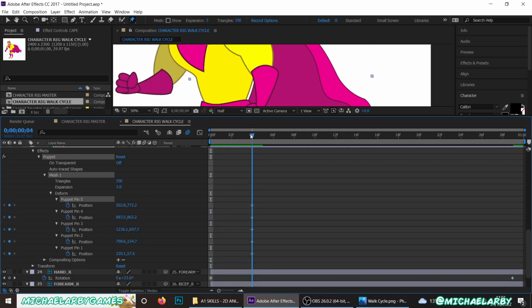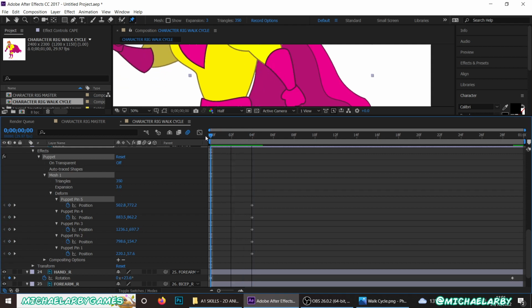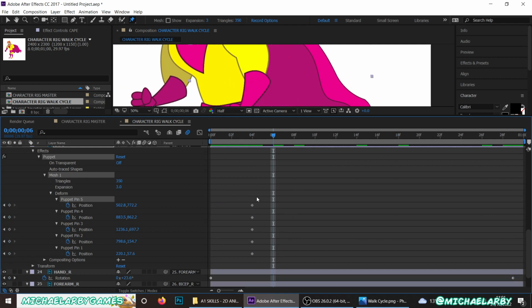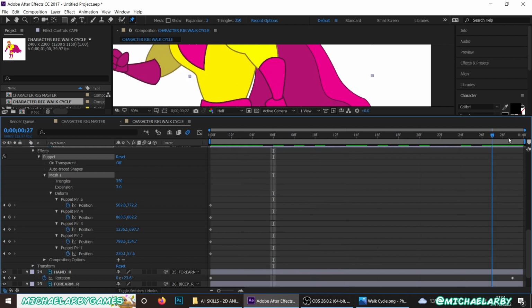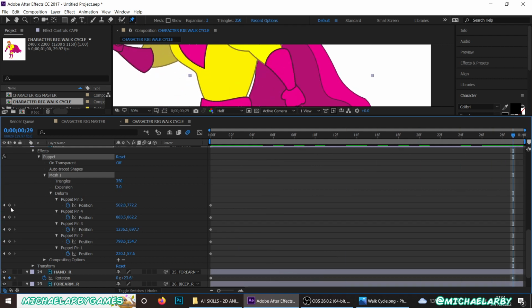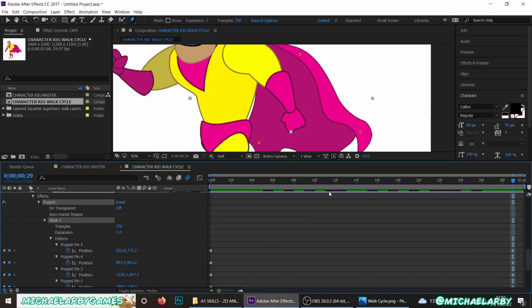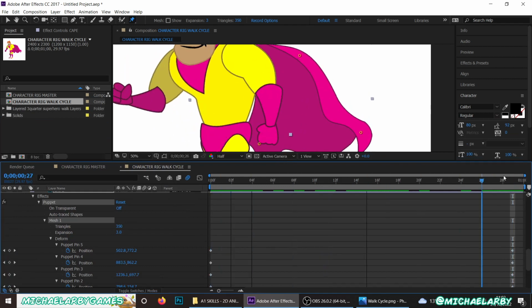Now, I had my timeline over here. As I say, for a looping animation, we always want the first frame and the last frame to be the same. So let's take these keyframes that were added to those pins. Let's just select them all and just drag them back to frame number 1. Then we'll go to our final frame and we will just click our little grey diamonds here just to add in those same position keyframes. So we haven't moved anything yet, we just want to make sure that the first and the last frame have the exact same position.